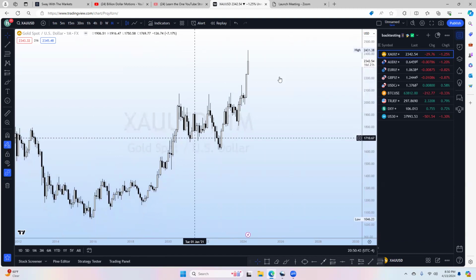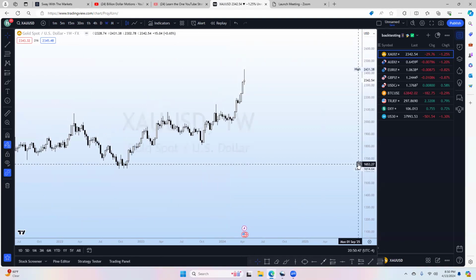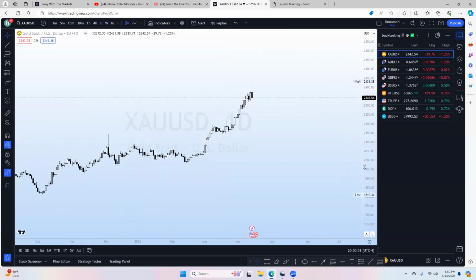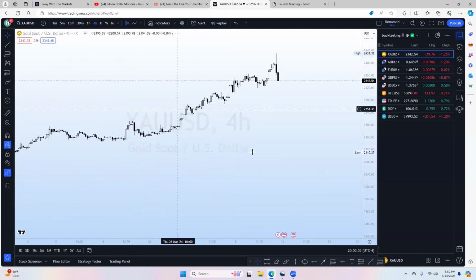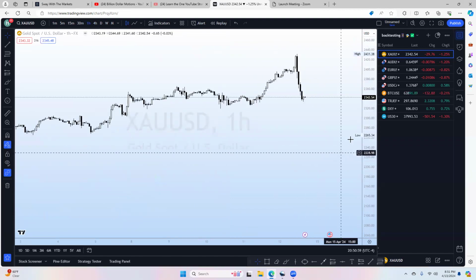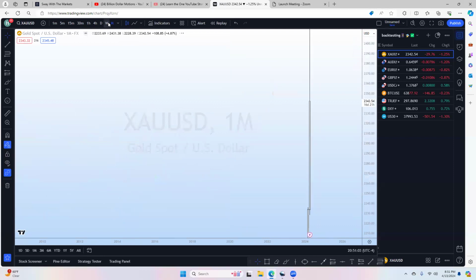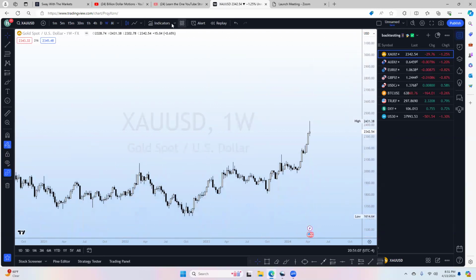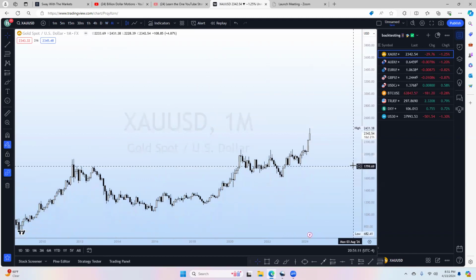Whatever you see on the monthly time frame, you also see on the weekly. There's just more data broken down. Now you're seeing on the daily, more data broken down. 4 hour time frame, more data broken down. 1 hour time frame, and so on and so forth. So all these time frames work together, and in different videos, you're gonna learn how to use these time frames together. But for now, favorite those.